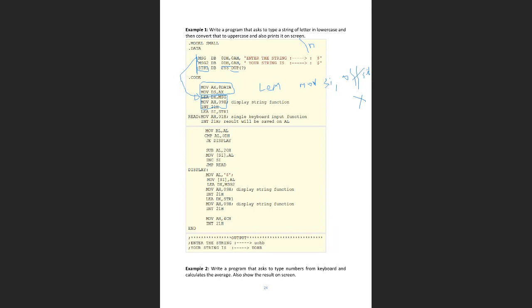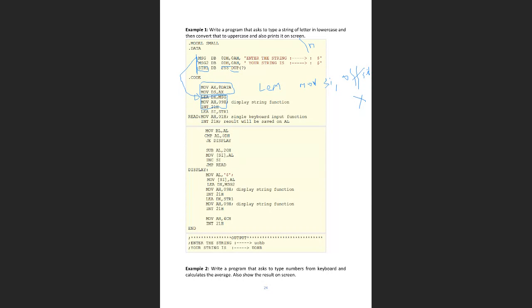So it will display "enter the string", this one, and we put it in single quotation marks. You can see, single quotes, because we always put character strings, not numeric data, in quotation marks, or sometimes double quotation marks, which is also okay.